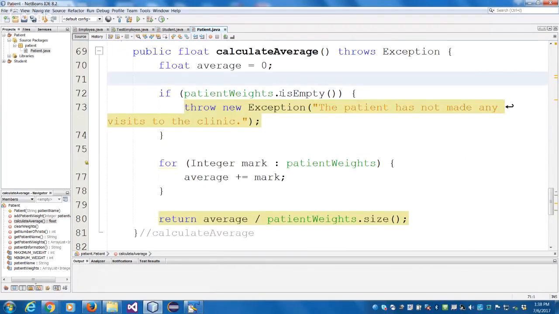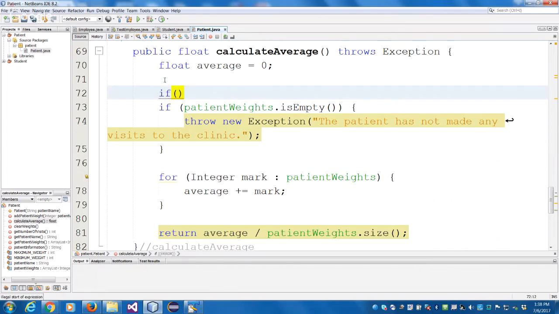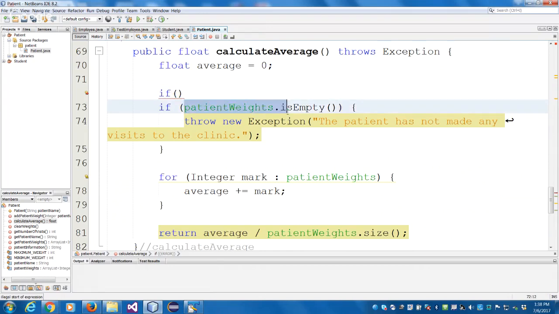What have I done here? You could have used size here. I went with isEmpty because there is an isEmpty method in the ArrayList. Is the list empty? You could have done it the other way, and many of you did it. So you said if the size of my list was greater than 0.